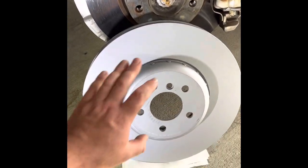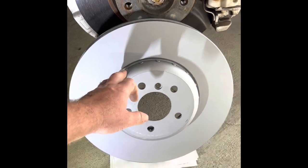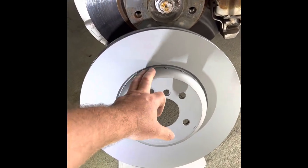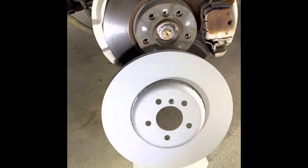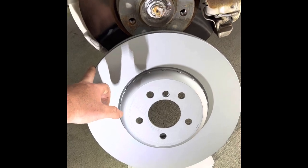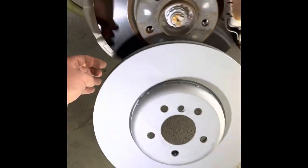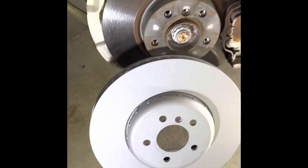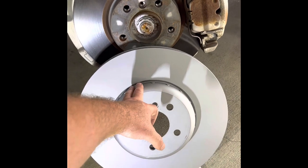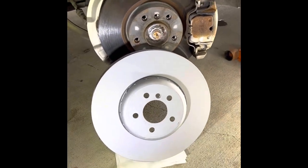And the best part about these rotors, that's why I always suggest this Pagid brand, is they not only come with the aluminum hub, which makes it lighter and better on heat dissipation, wheel bearings and such, but also they come coated, and you are highly unlikely to get any rust, like a rust ring or rust inside those vents for years to come. So this rotor is larger. We're gonna weigh those once we remove the rotor.